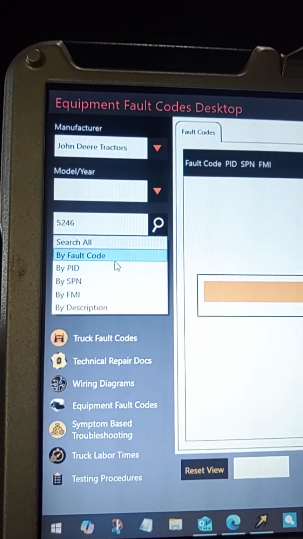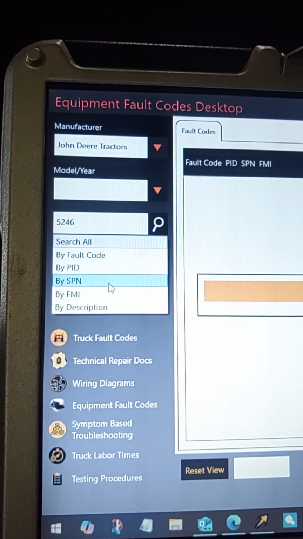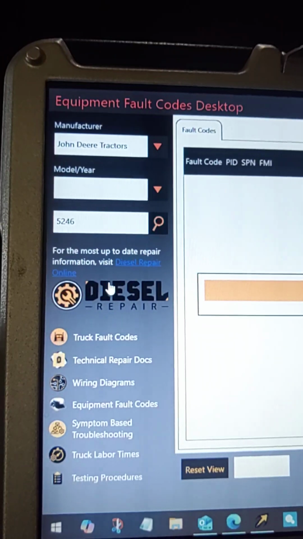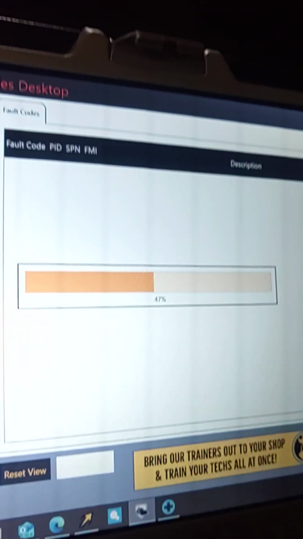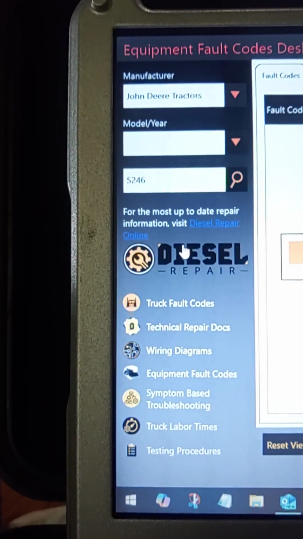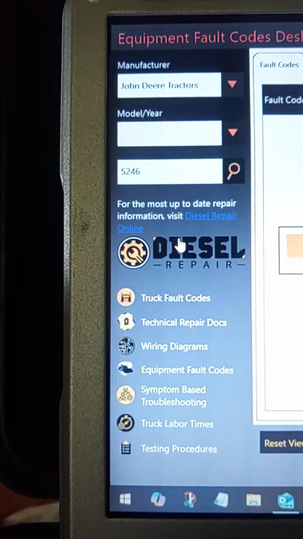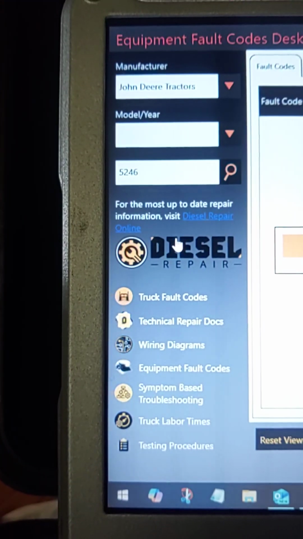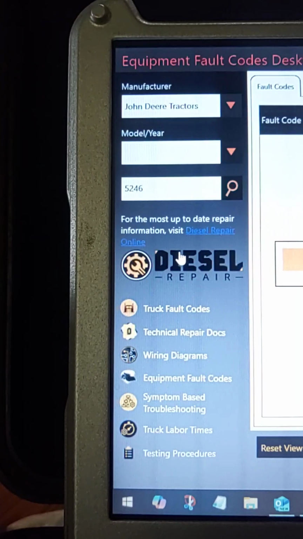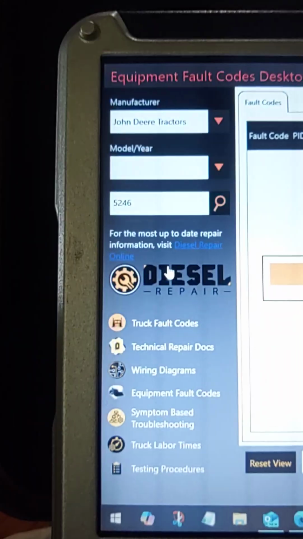But anyway, I put in by fault code, and then I put in by SPN number. Well, you see what happened there is this search bar came up in both cases when I had a different number in there. I had a John Deere 524252. It was for PTO. The guy looked it up and he was telling me the information. I said, yeah, that's not what I'm griping about. I said, I know that. I finally figured out what it was here.